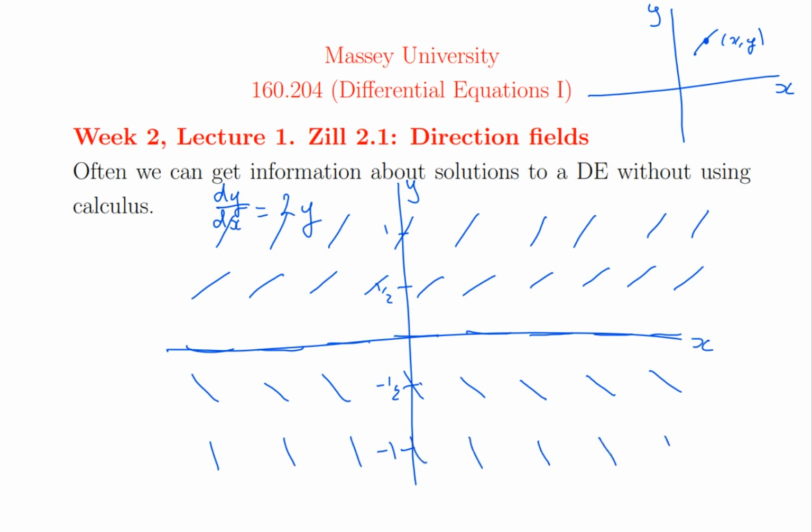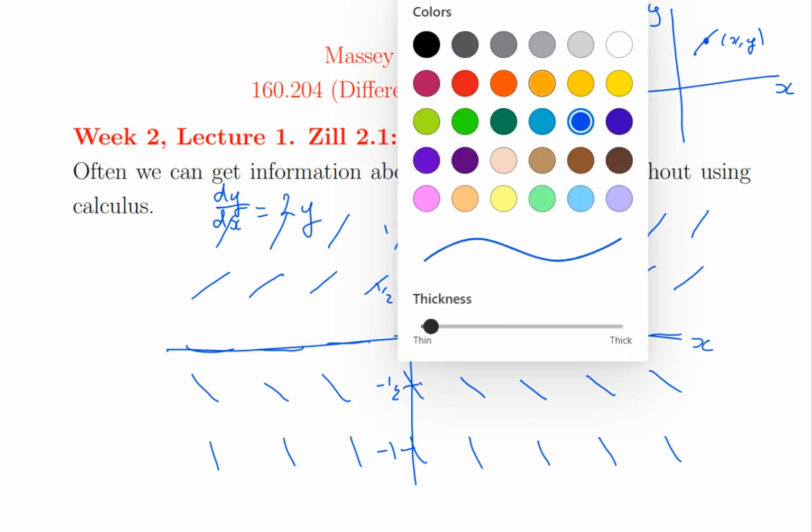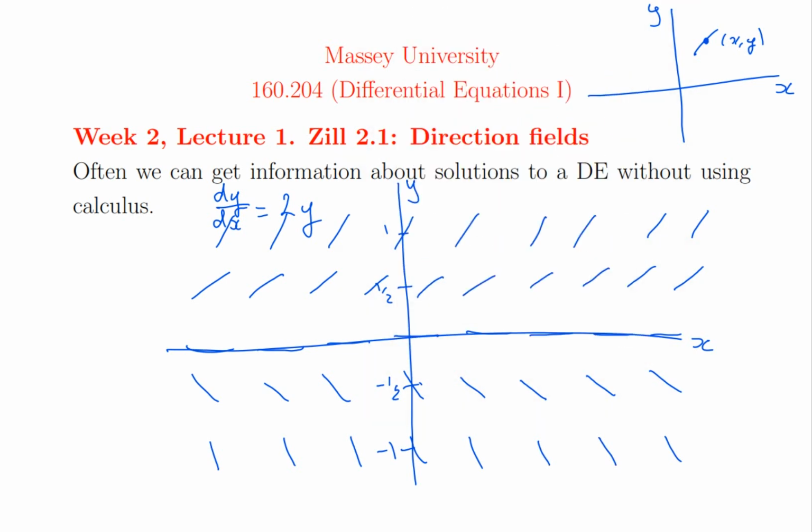So this was fairly easy to draw the direction field by hand because the right hand side was a fairly simple function. For a more complicated one I'd have to use a computer. But you can already see what the solution curves are going to look like. There's going to be one along here, its tangent is horizontal. The other ones have to be smooth curves that always point in the direction, always tangent to the direction field.